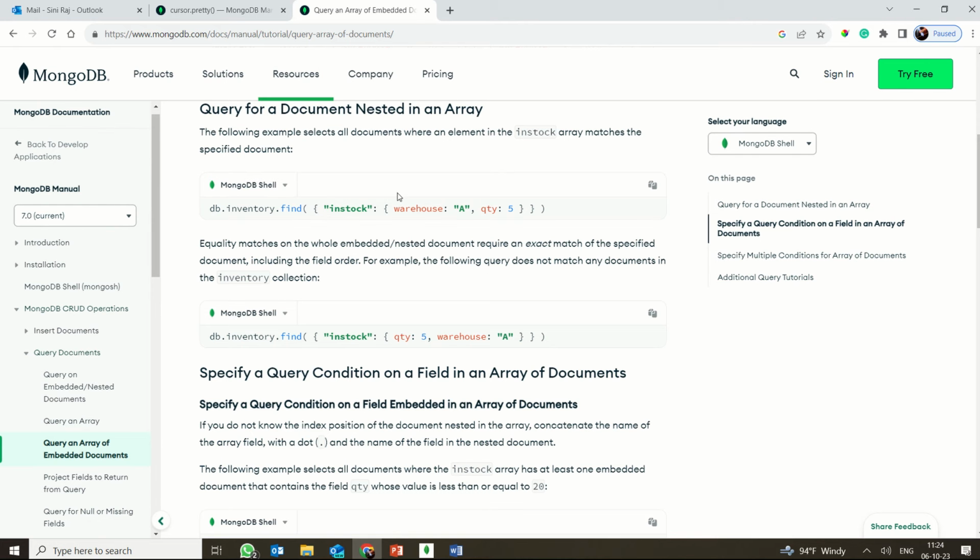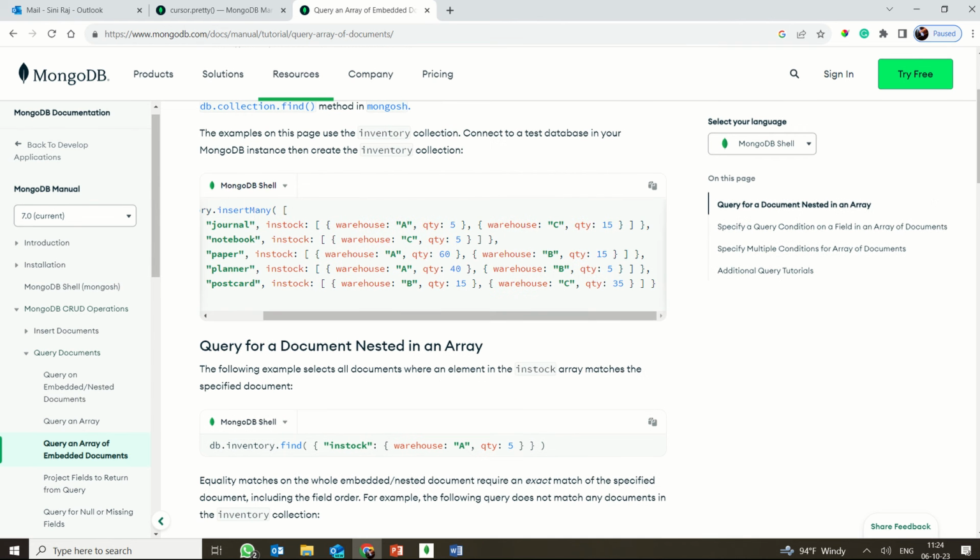The first one is, if you have a document with warehouse A and quantity 5, I want you to take it. That's the meaning of it. So when you look here, you have quantity and A and 5, right? So that complete document will be taken back to you.